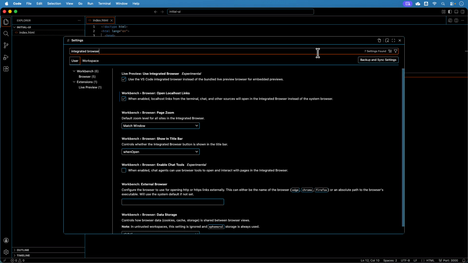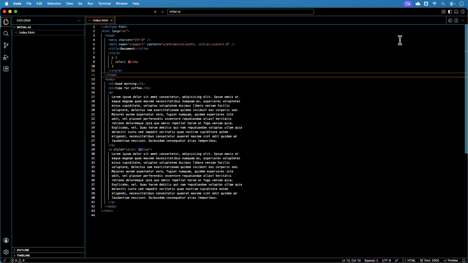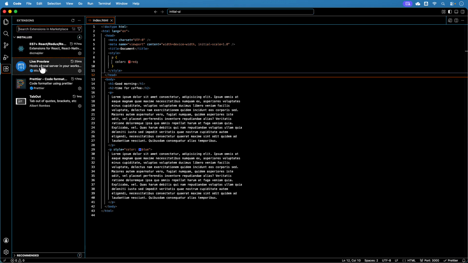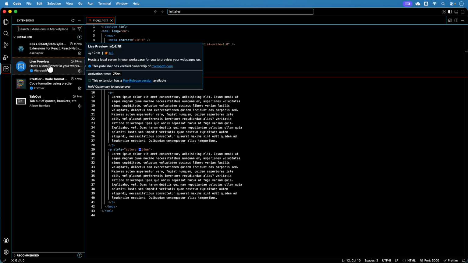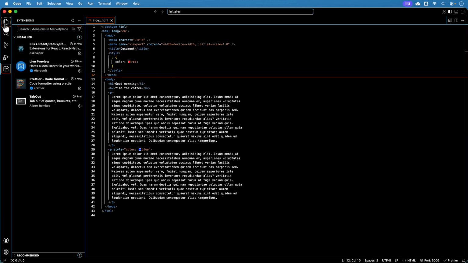If you switch both of these on, then rather than using Chrome, you can actually use the internal browser inside VS Code.